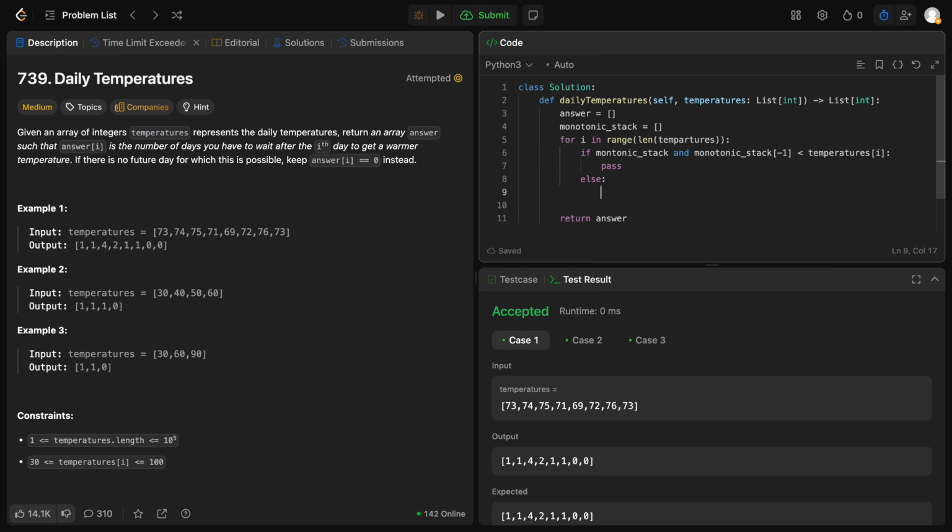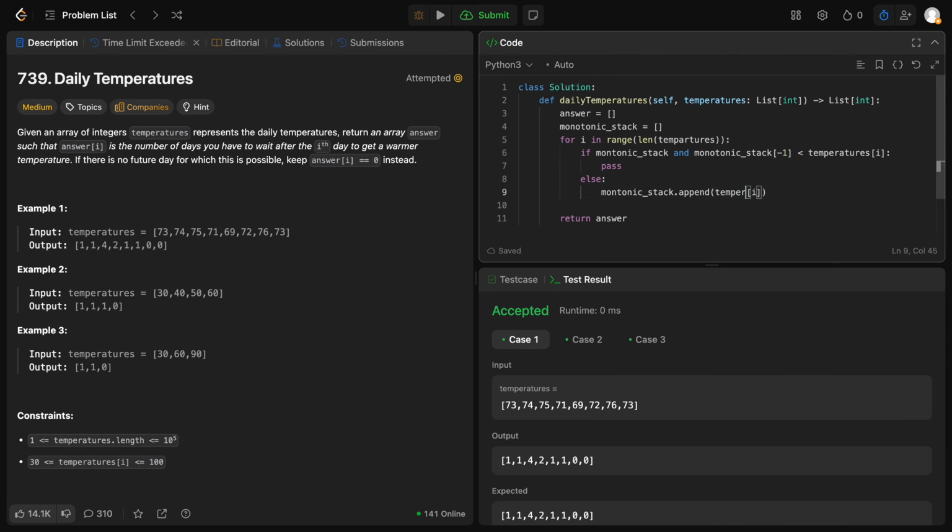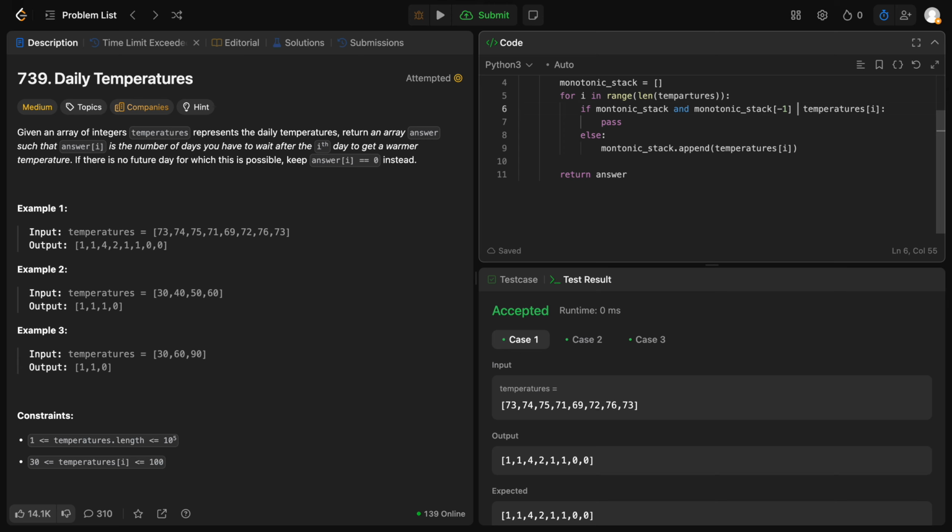If one of these is false, then we want to do monotonic stack dot append temperatures i. That's true for the first case because we know the monotonic stack would be empty. But for this case, I think we actually want something like this.